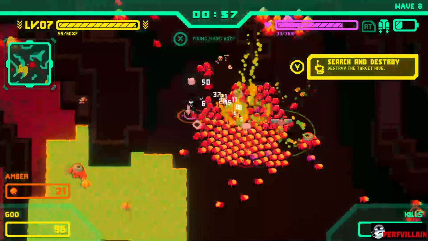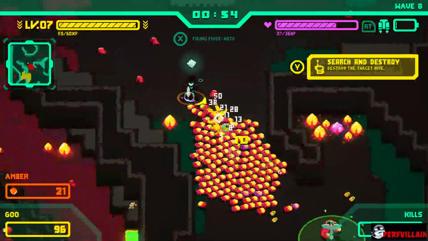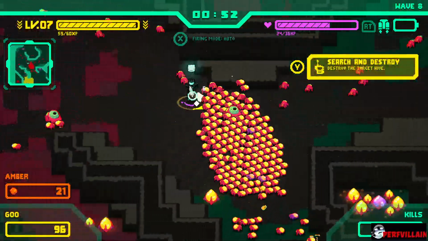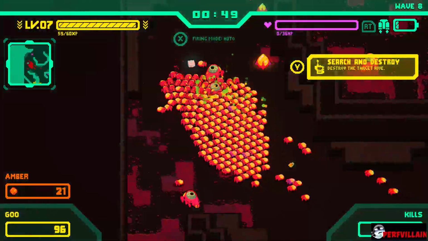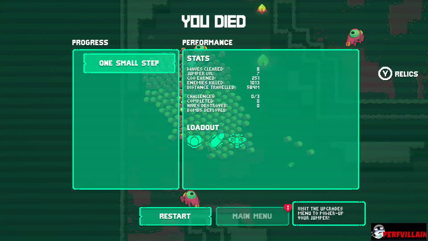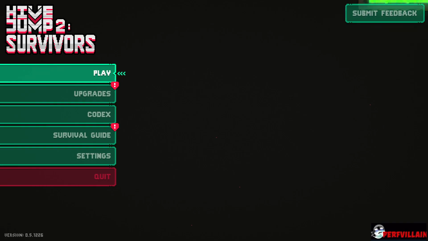Ow. Needed that. Freaking needed that. Oh, there we go. We died. We died. Is it the upgrades menu? Oh, there's an upgrades menu? There's an upgrades menu.